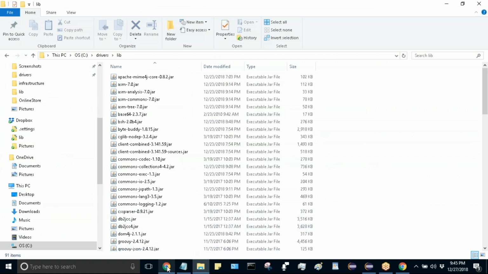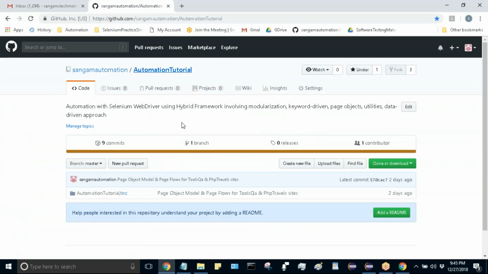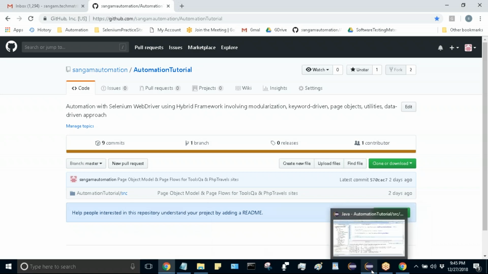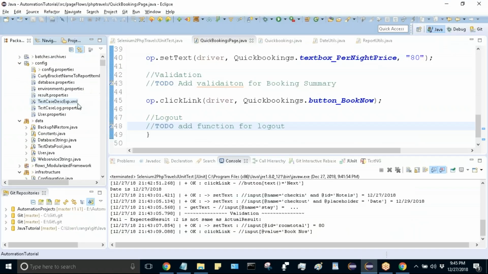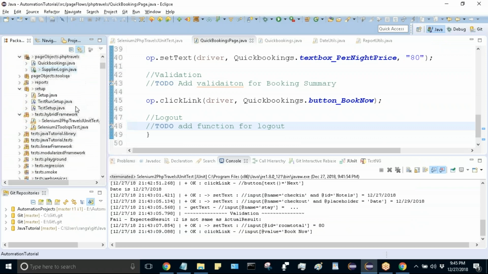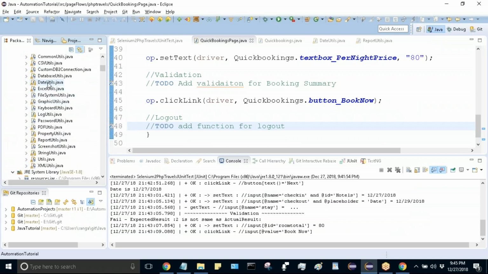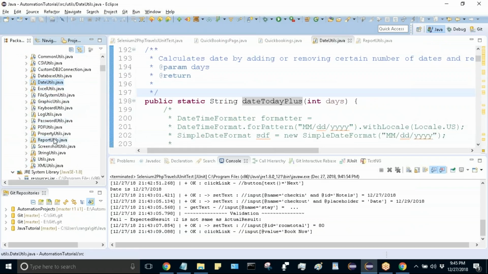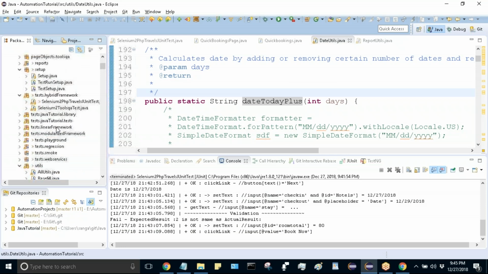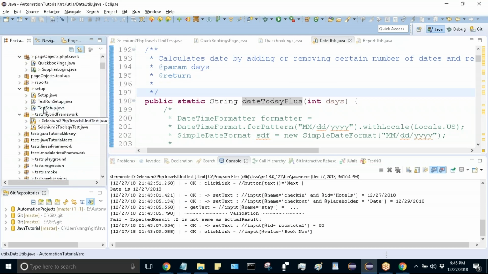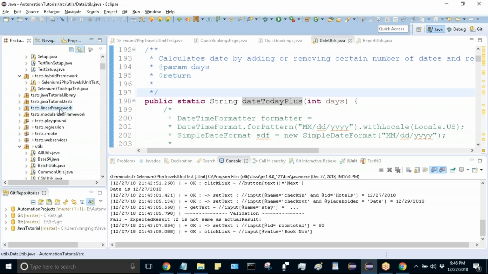One more thing is I am adding this code in Selenium GitHub every day. The Git code is not in the Google Drive, so you have to take it from here only. Today I worked on date utils. It's already added. Properties is added. New classes I need to add separately, so I will add them right now.